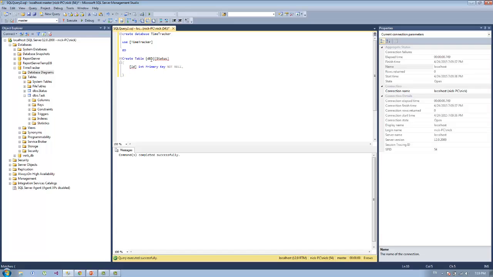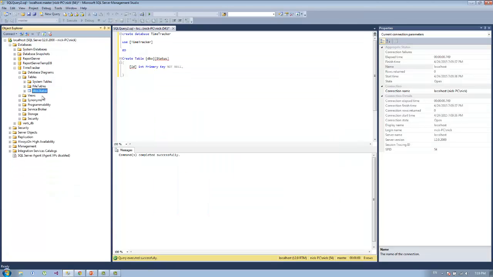Alright, I see it makes an error because we have those tables already. Let's remove the tables first, and we want to remove the task first, and then status. Now we're fine, we don't have those, we won't have any errors in here.